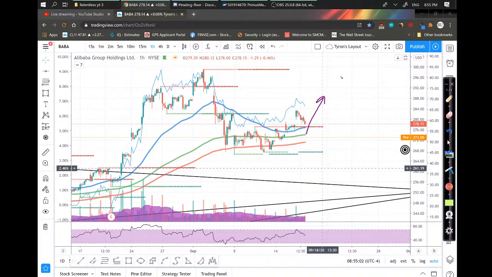Maybe we go up here, but the idea is you wait for the higher highs and higher lows in a swing trade, and then you take this to the upside upon a break with decent volume. Your idea is to capitalize on the swing low to a swing high. So what are the characteristics of a swing trade?